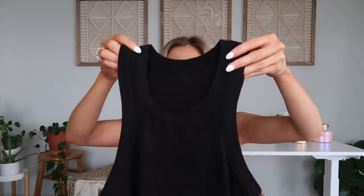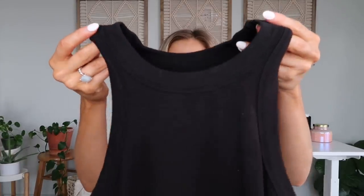Next I have a few summer tank tops. These are so cute and comfy — I love the high neck on these and they're a really nice thin-but-not-too-thin material, so they're breathable when it gets super hot outside. The material is really soft and great quality, and they come in a bunch of colors. They also have cropped versions which I love since I'm a little bit shorter — same high neckline and breathable material.